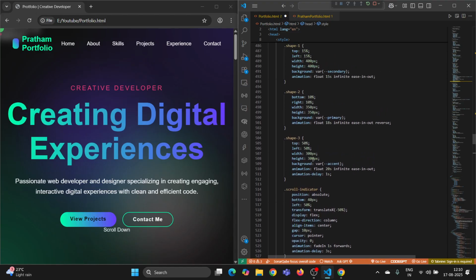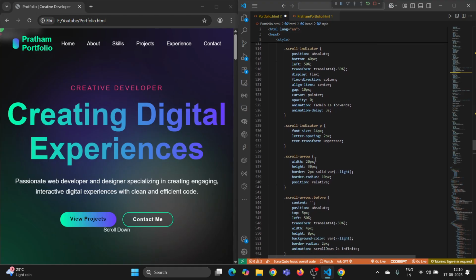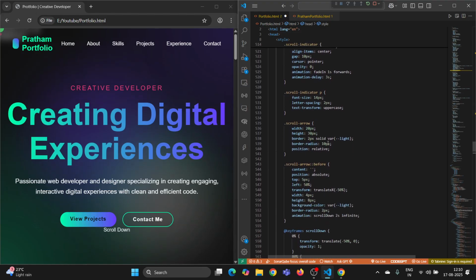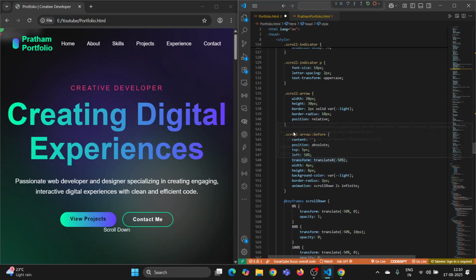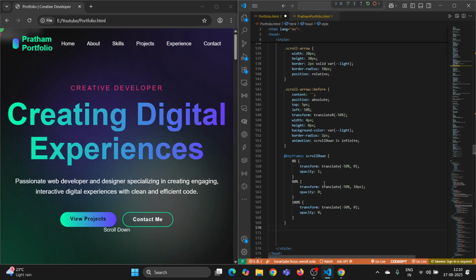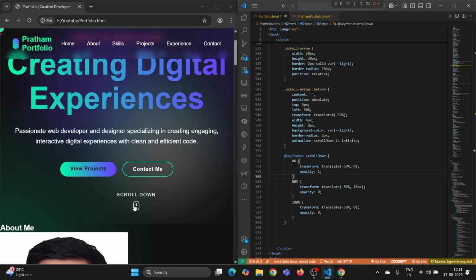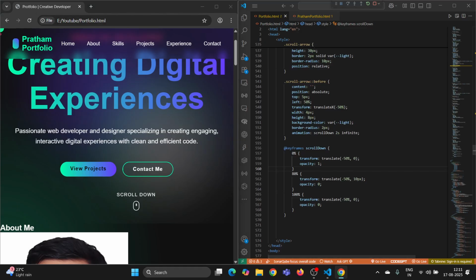Once you are done with shape 3, we have scroll indicator for text, scroll indicator arrow, scroll arrow before, and for scroll down we have some keyframe animation. Just save this and run. Yeah, you can see the mouse button came here. So when you click on this, there is something that happens. That is what we have done here.